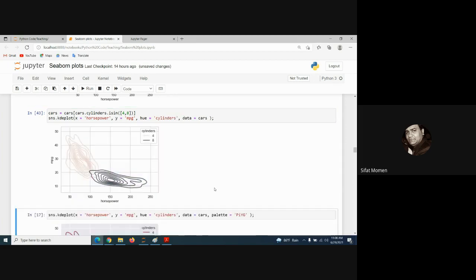Then run that. Now you see that cylinders can be 4 or 8. For 4-cylinder cars, the distribution of those cars is drawn over here; that's bivariate. And for the 8-cylinder cars, the bivariate distribution is actually here. Can you see that? So even if you want to know whether there are any changes in the distribution as cylinders change, I can do that. Can you see that? Clear? Is that okay?